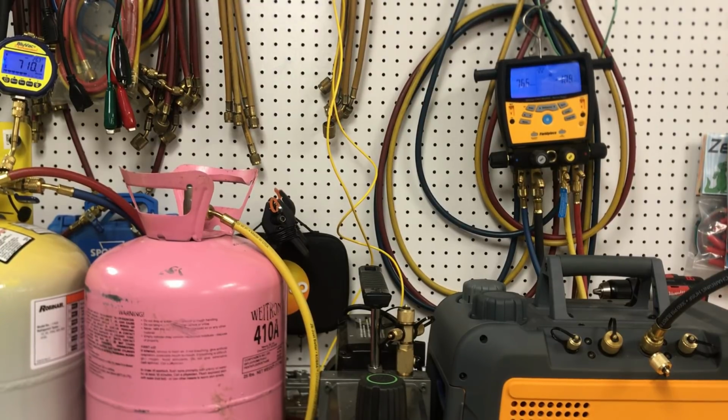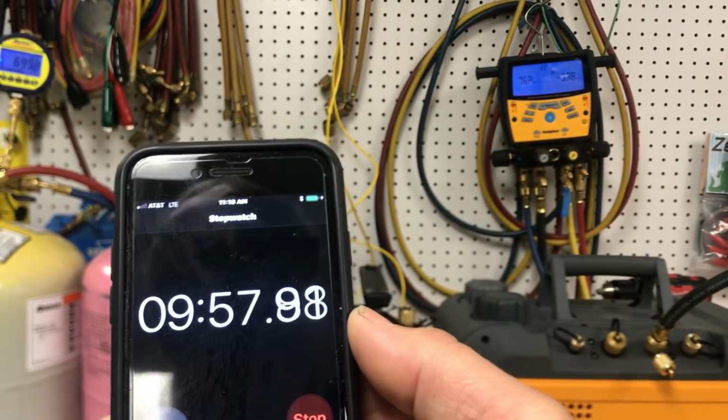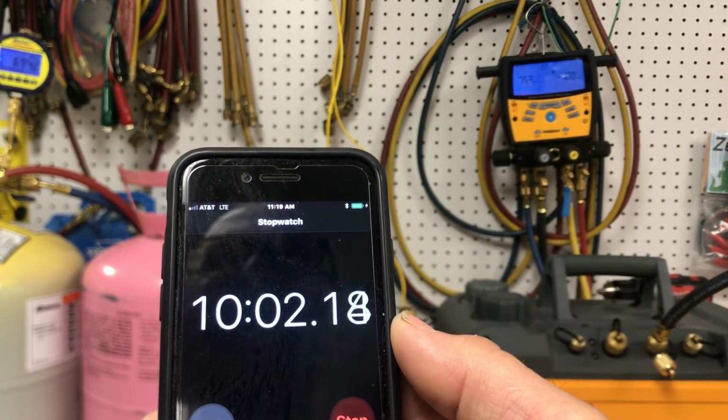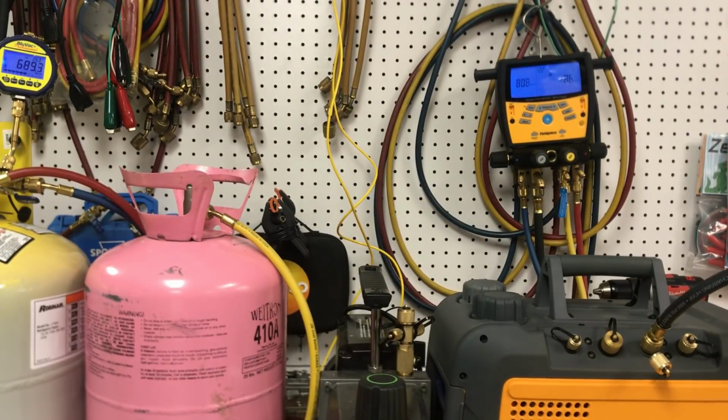Now, I service them quite often, and I check them quite often. Okay, so we're approaching the 10-minute mark, and we're down basically to 755 and 690. So at 10 minutes, the S-Man was on 755, and at 10 minutes, the blue vac was on 690.